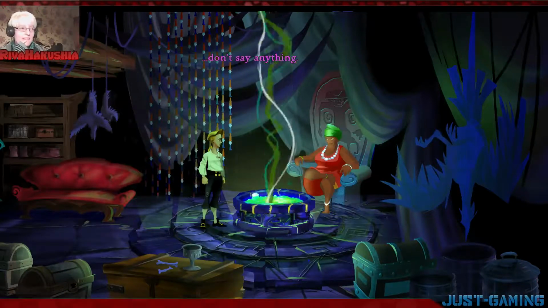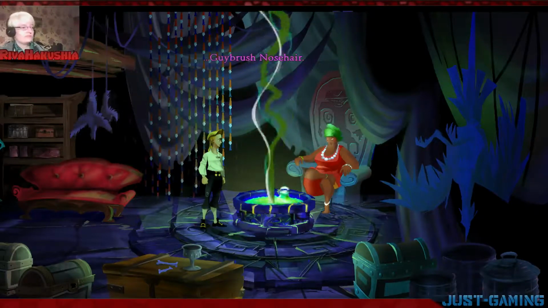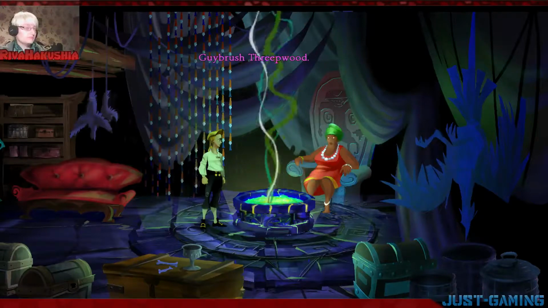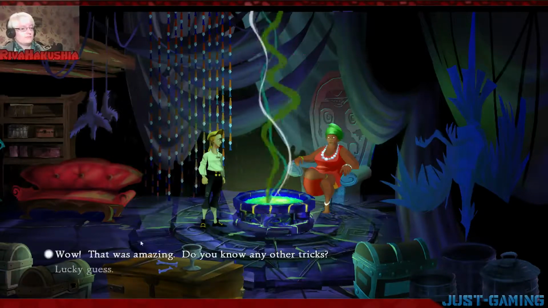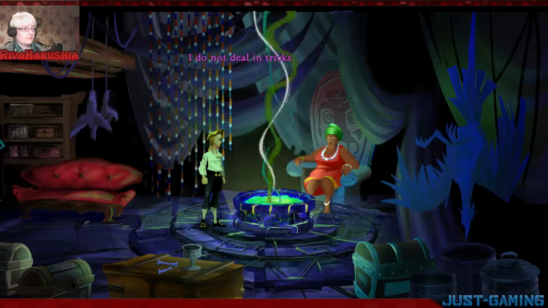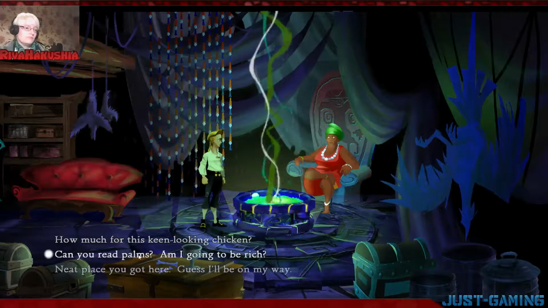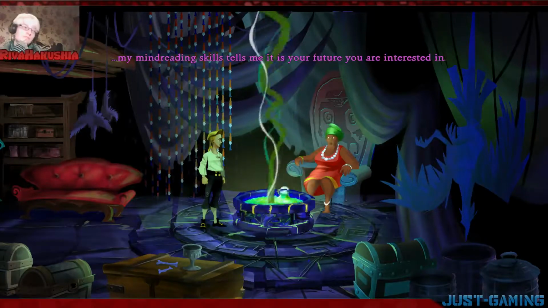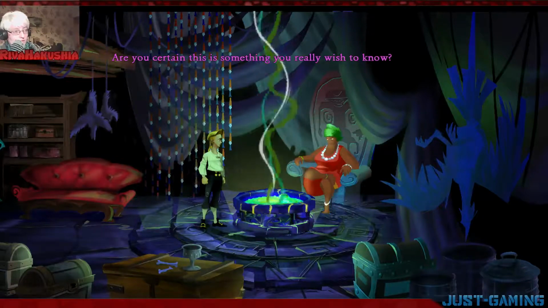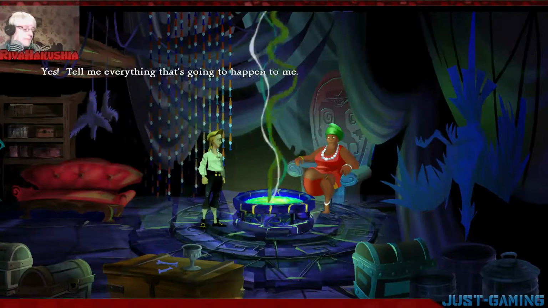Wait. Don't say anything. I can sense your name is... Guybrush. Threepwood. Guybrush Threepwood. Am I not right? Wow, that was amazing. Do you know any other tricks? I do not deal in tricks. What I know is the truth. My mind-reading skills tell me it is your future you are interested in. Are you certain this is something you really wish to know? Yes, tell me everything that's going to happen to me.